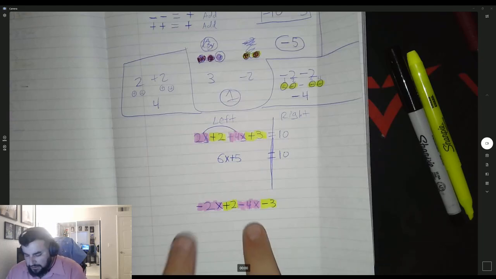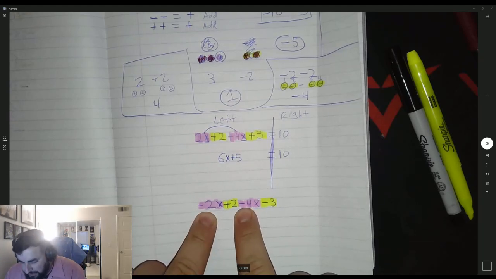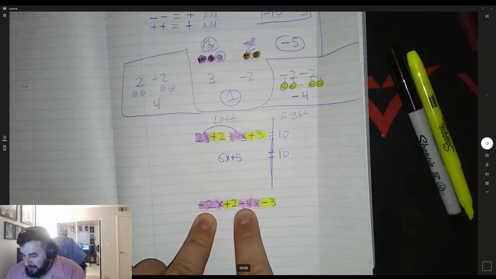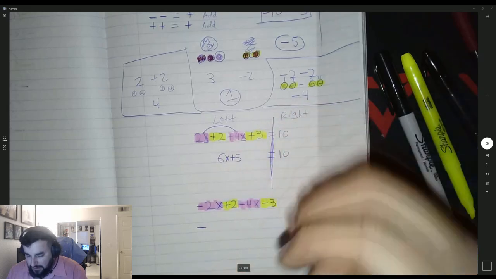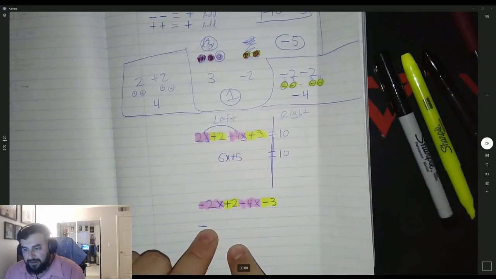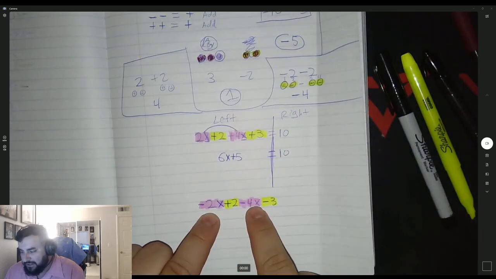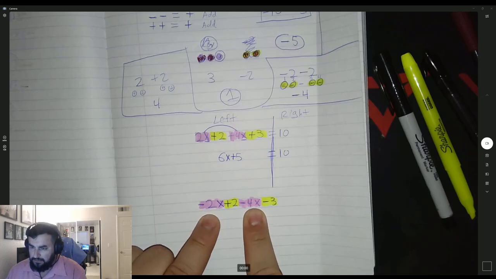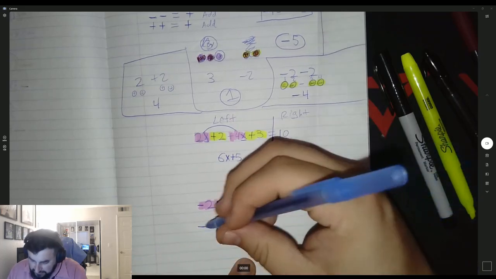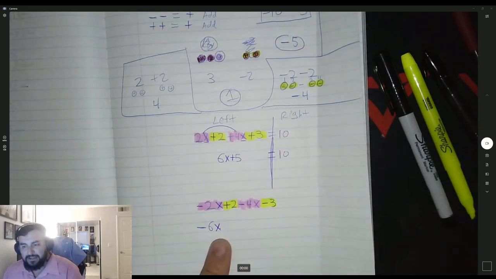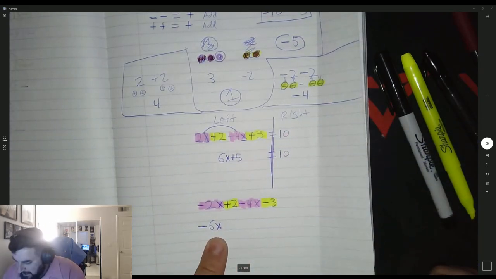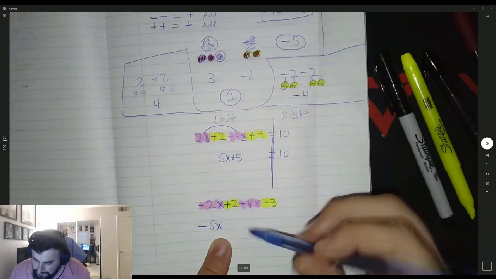Okay. So you get to acknowledge now, since they're both negatives, right? You got to make sure you put that negative symbol first. Okay? Now, 2 negatives here and 4 negatives here. How many negatives total? And that gives you 6 total negatives just like that. So you have negative 6x now. Good job.